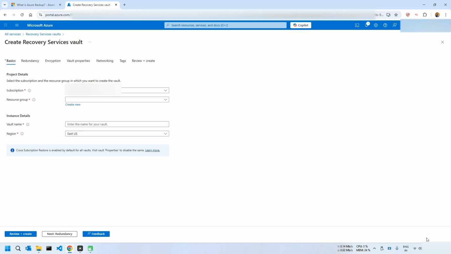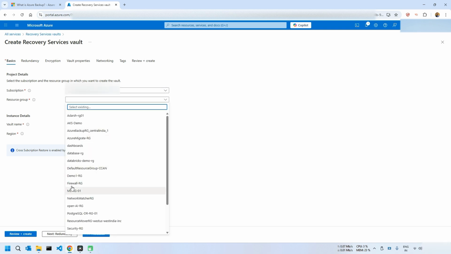To create a recovery service vault and enable backup for your virtual machine, you should have a subscription that is enabled and running, a working subscription. So I'm going to select my subscription.